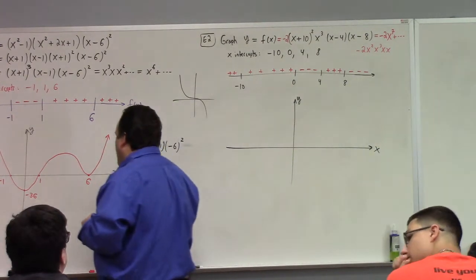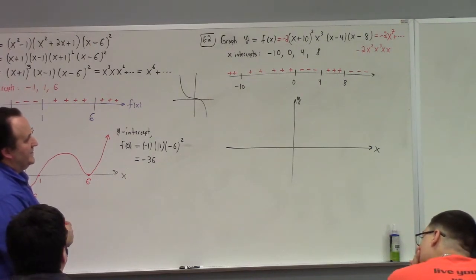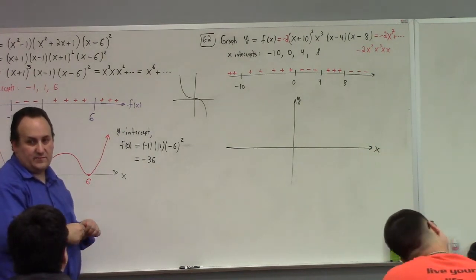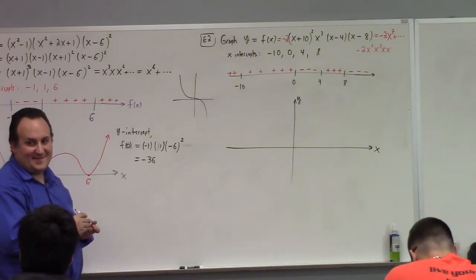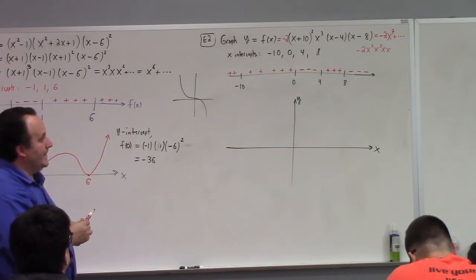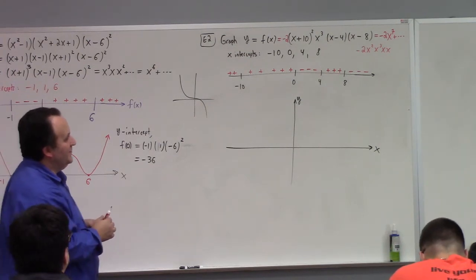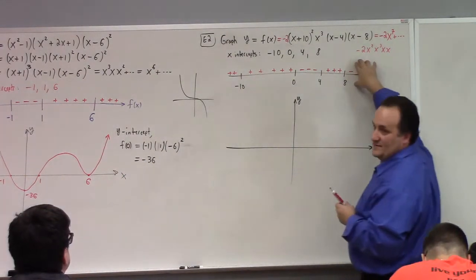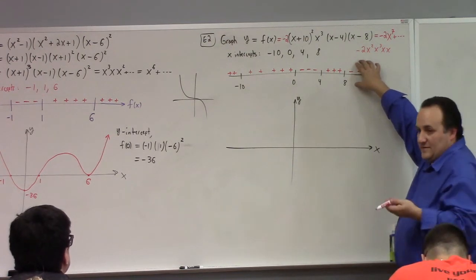How do we know it was negative past the 8 instead of between the 4 and the 8? I want to choose a number that's larger than any of the zeros. But how do we know that it's negative, and not inverted, with positive past the 8? Because if I'm past 8, I'm plugging in a number. I'm thinking about this case here. So I'm looking at numbers larger than 8 for this case, right? So like 1,000, for example.